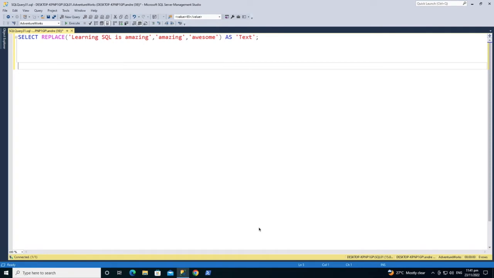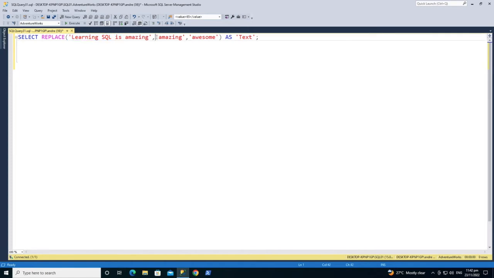So here we have an example of the replace function. The string that we'll be focusing on will be learning SQL is amazing. And we want to replace the word amazing with the word awesome. So the replace function requires 3 inputs. This will be the string that we are targeting.